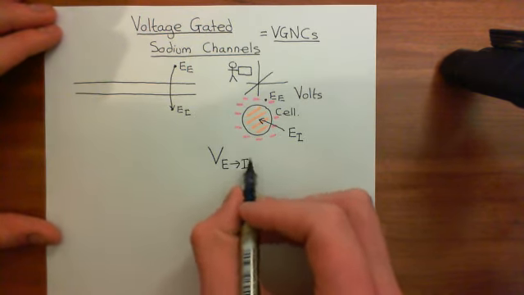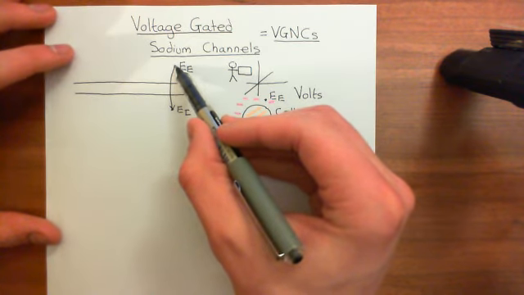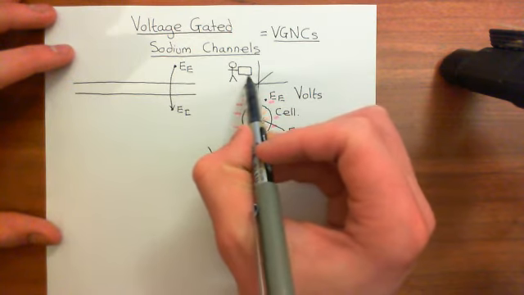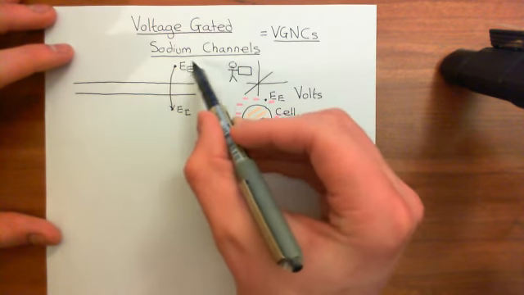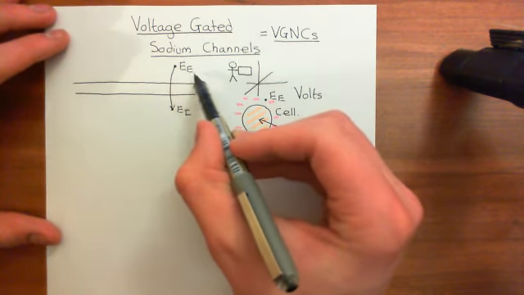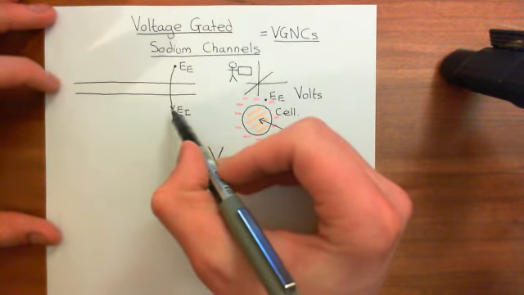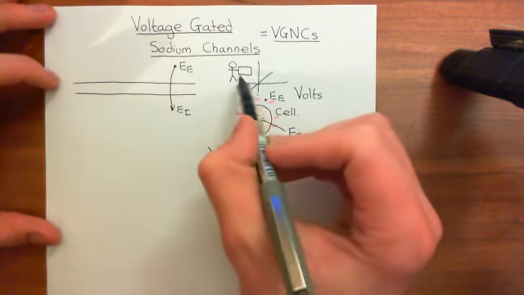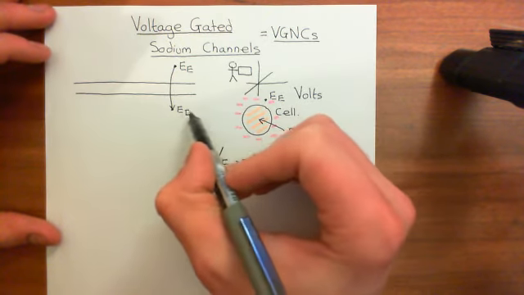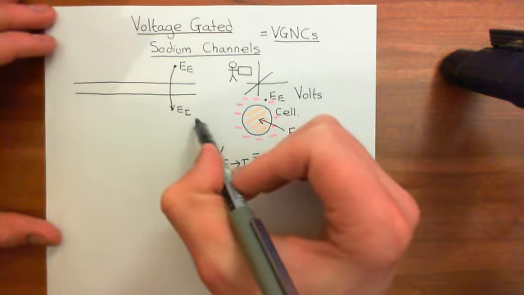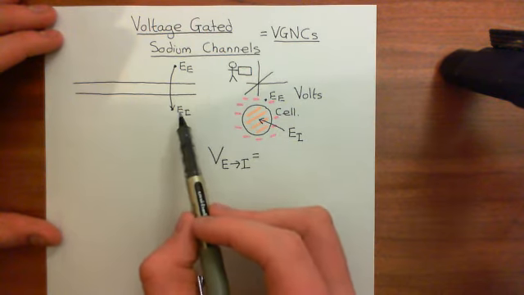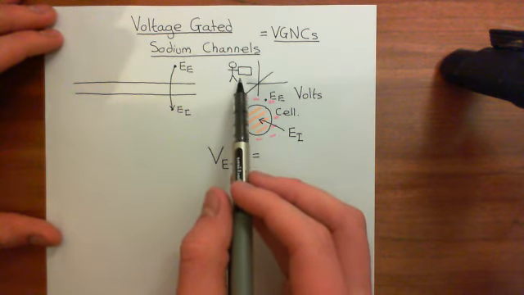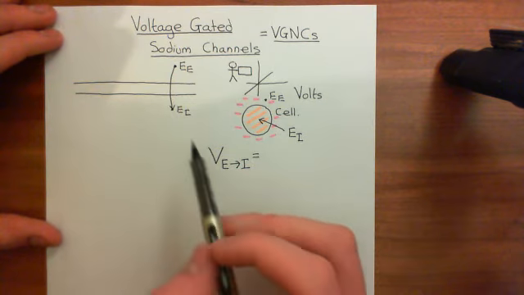Now, what does this literally mean then? It means if you had a little man standing in the extracellular fluid, so he starts off in the extracellular fluid, he's got this machine measuring the electrical potential, so it's showing him currently this number on his screen, the electrical potential of the extracellular compartment. Then he moves across the cell membrane into the intracellular compartment, and the number on his screen updates to this new number, the electrical potential intracellularly. The electrical potential difference from extracellular to intracellular means how much the number on his screen would change if he moved from extracellular to intracellular.